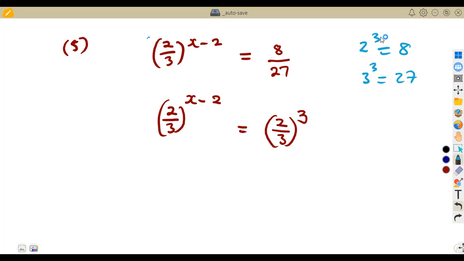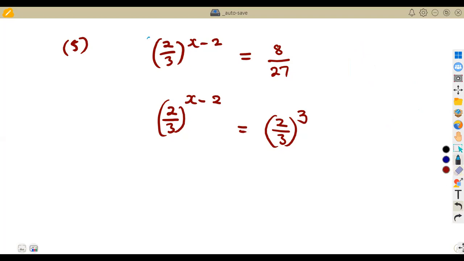So 2 being raised to the exponent of 3 gives us 8, same as 3. These two numbers are just on the same fraction, so you're going to write them as 2 over 3, all of these raised to the exponent of 3. Remember this law from our laws of exponents: 2 to the exponent of 3 over 3 to the exponent of 3 gives us 8 over 27. You are supposed to know this by head, but if you do not understand, then go back and use the calculator. We need to move together, so that's why we have the calculator also.